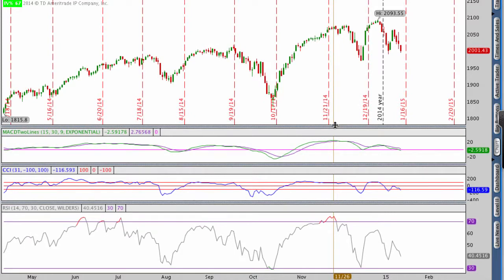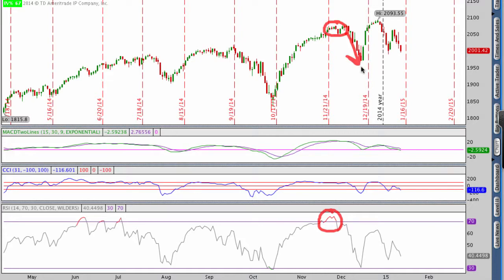Now when we look back in time again with CCI and MACD, and let me just kind of try to smush these down just a little bit. Here's the look at the S&P 500. You can see that we did get a reading all the way down here on RSI below 30, which ended up being almost a perfect buy on the market because stocks really bottomed out from that point and continued to move higher. Likewise, as the market was moving higher, we got an overbought reading towards the end of November, beginning of December, and that ended up being a pretty good signal to get out of stocks because they did experience a nice little decline afterwards.